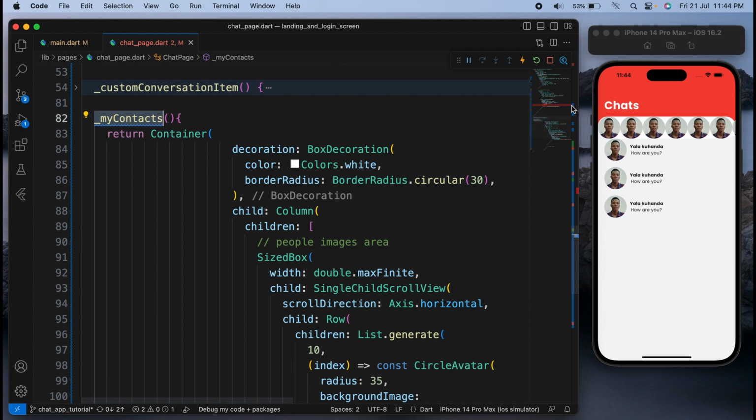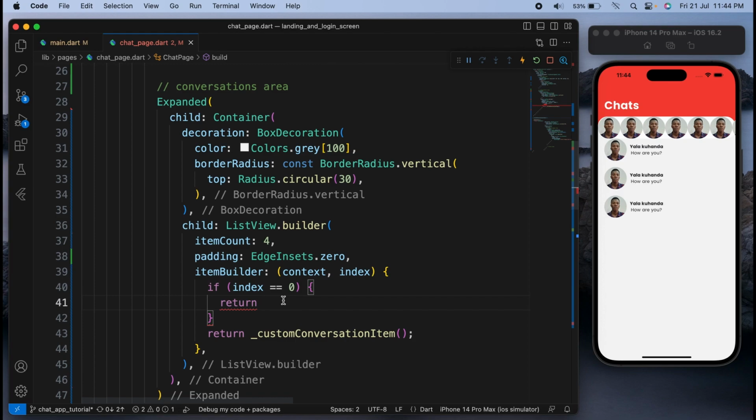So all we have to do now is to come up here and put our widgets, and nothing changes. This means everything works.